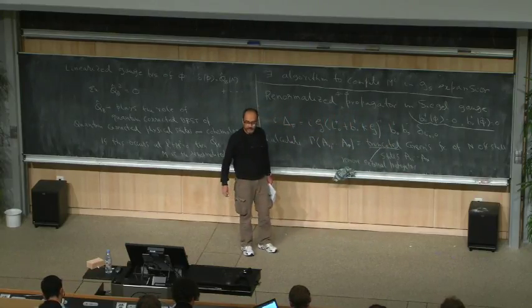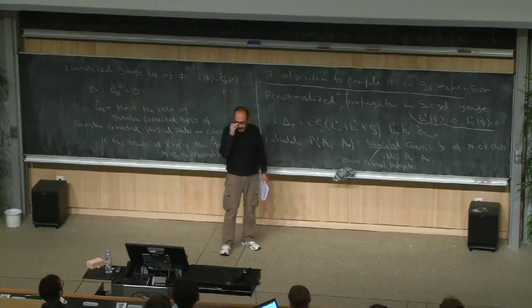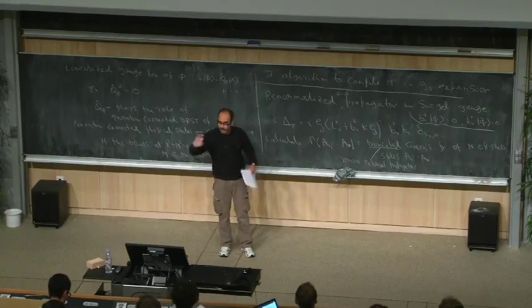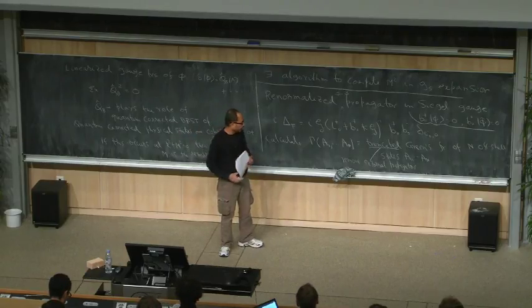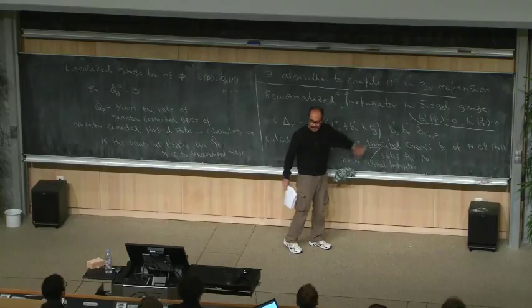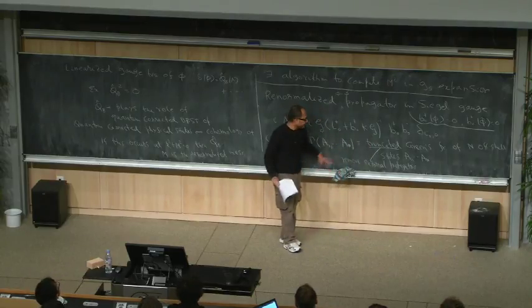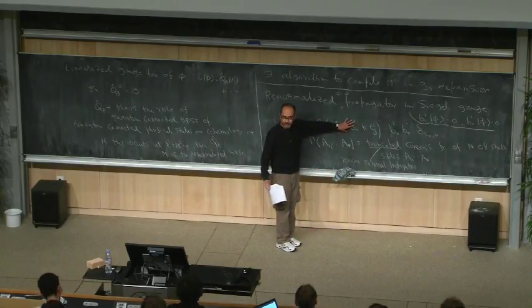This is familiar to everybody, right? If you have an action, then truncated Green's function means that you calculate the Green's function but don't include the external propagators. So for the external states, you just don't use this factor. The full Green's function, on the other hand, will have, for every external leg, a factor like this.